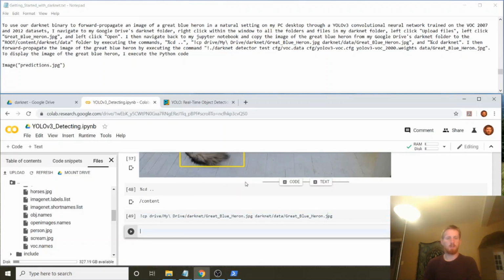Finally, I execute $ cd darknet to return us to the root content darknet folder.